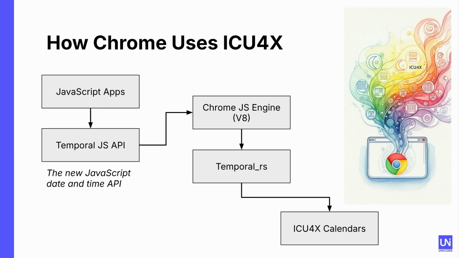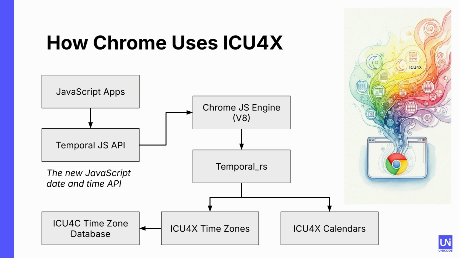So this is how ICU4X is currently integrated into Chrome. It powers the Temporal API, which is the new date and time libraries that you can use in JavaScript. This is shipping in December, by the way. So you'll be able to actually use this in Chrome and know that ICU4X is working under the hood.